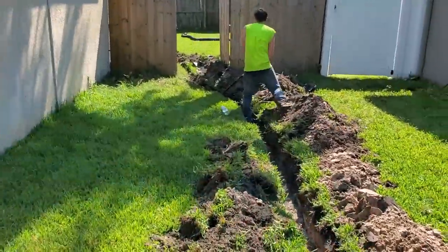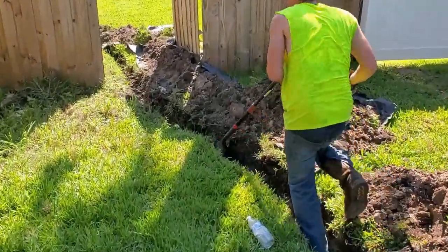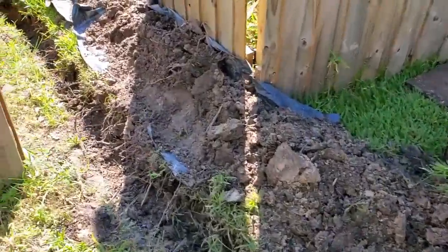It's also something that the homeowner still can do themselves. You know, break this apart. Basically, there's going to be four different lines here. So there's four different jobs, and you can do this.